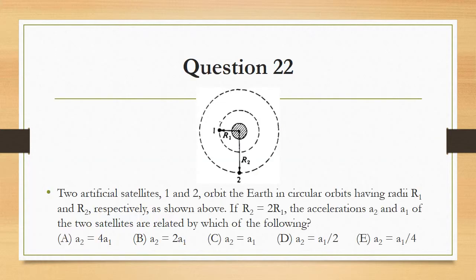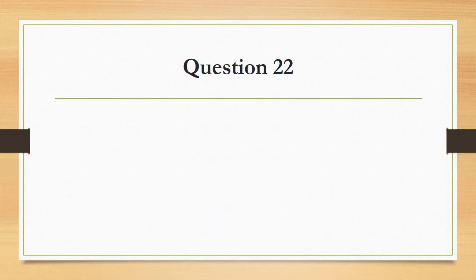Through satellites. So the first thing I want to do is define an expression that relates the acceleration of a satellite, a, to its radius, r, because that's what we're comparing here. Well, it starts from the force of gravity. This is Newton's universal law of gravitation, which is equal to GMm over r squared.